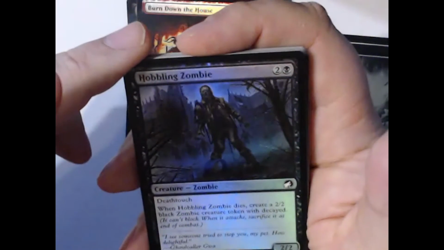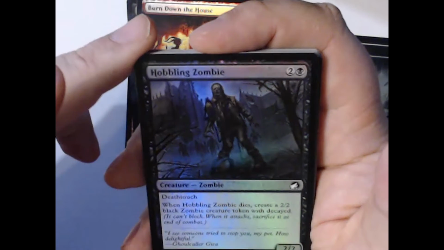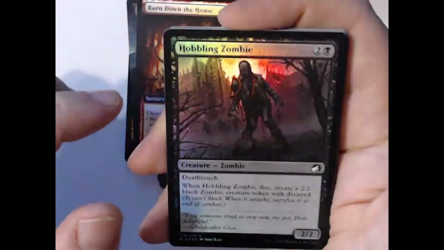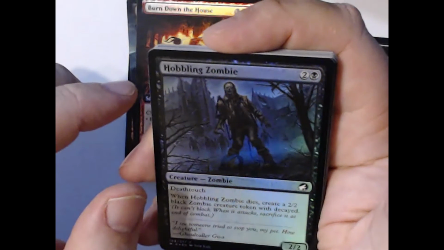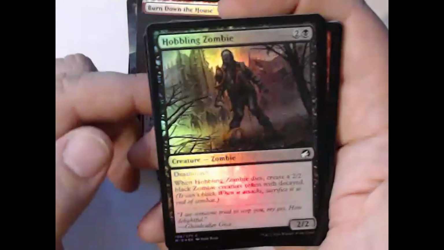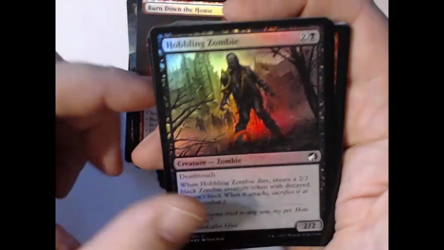And hey, maybe one of my kids will make an appearance, or at least a comment at some point. And I like this hobbling zombie here. They could hobble into the conversation and say hello.